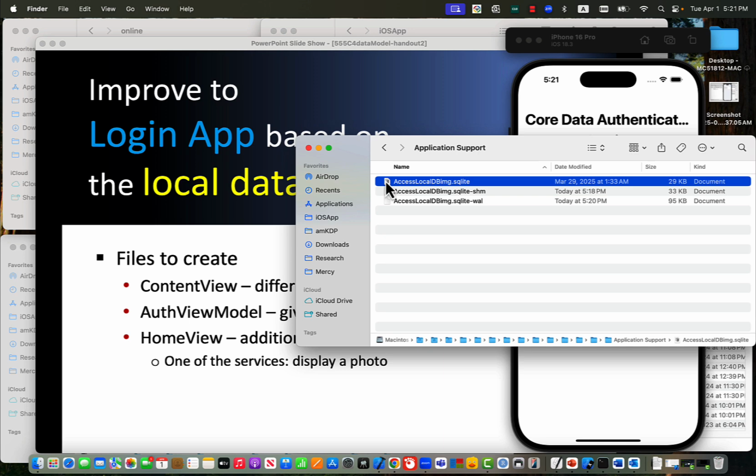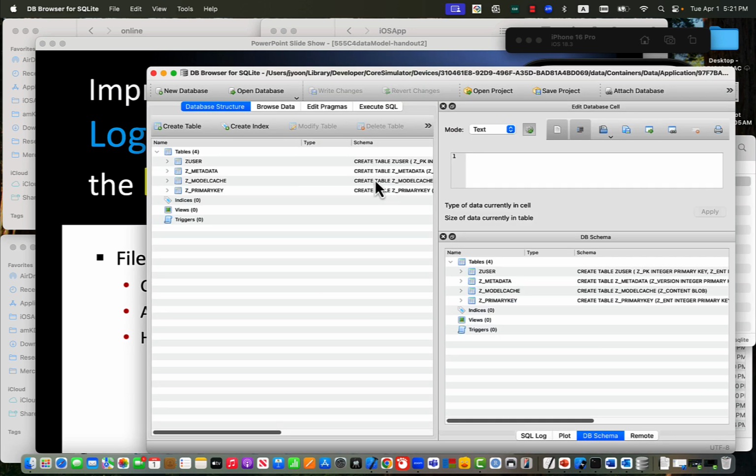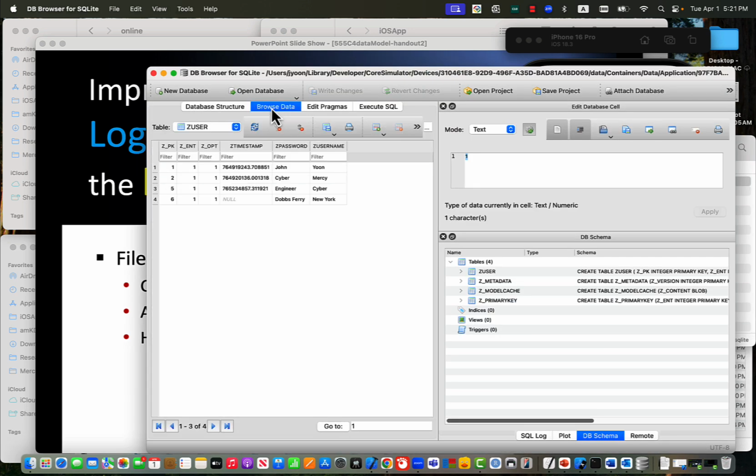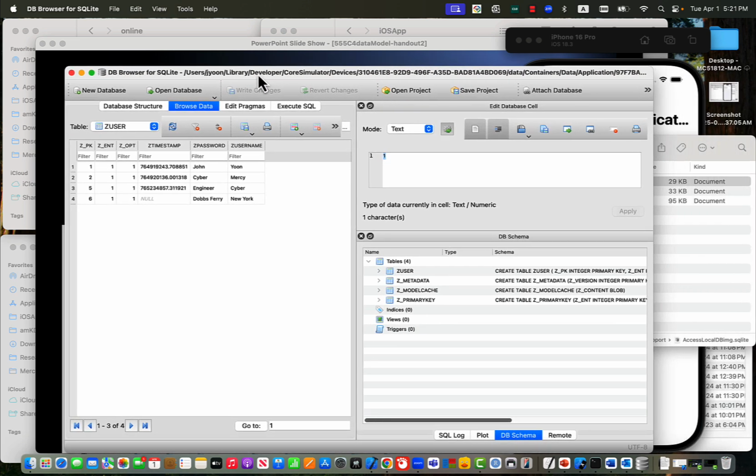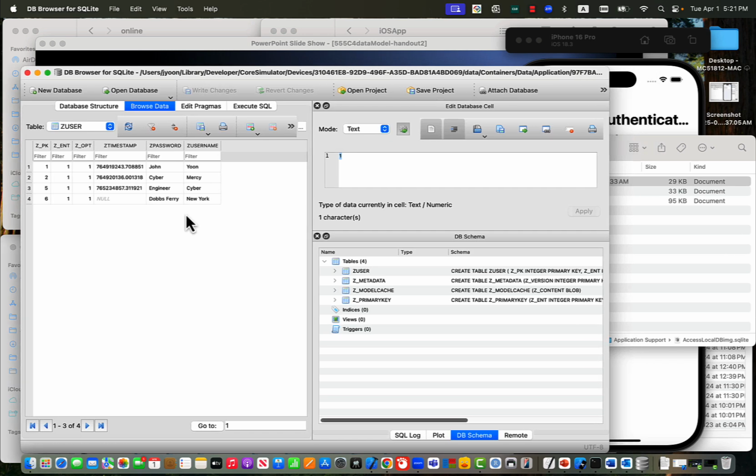When I click this, then browse data. See here, the username is New York, and password is Dobbs Ferry. I didn't put any timestamps there. That's okay for this case. This is what we had, right?